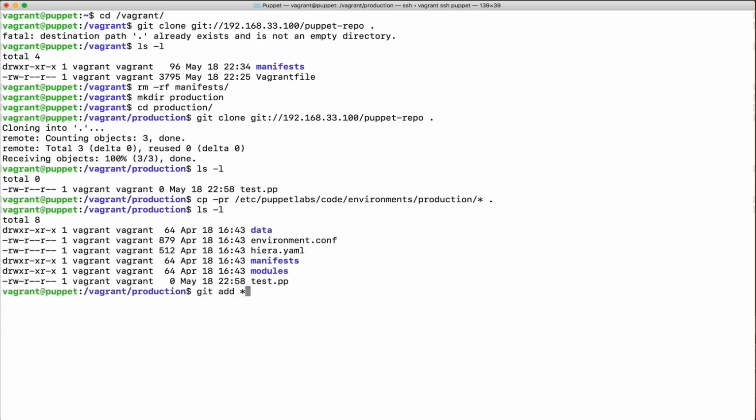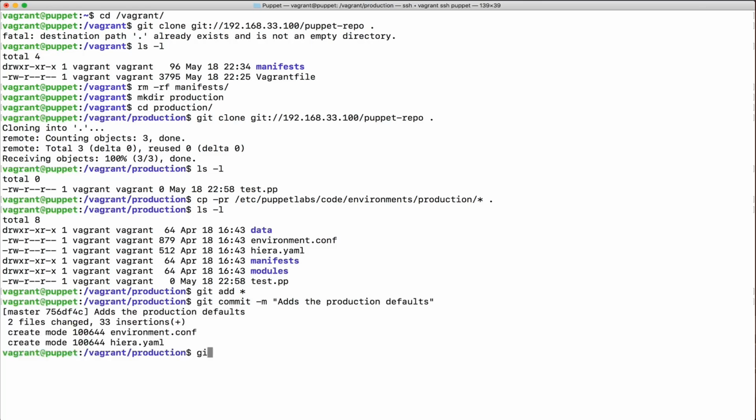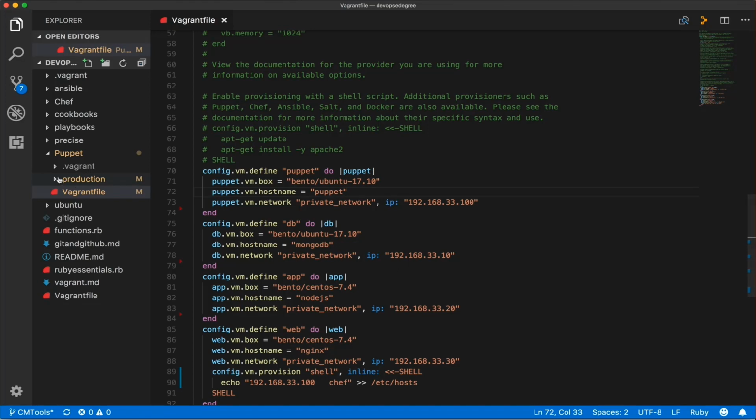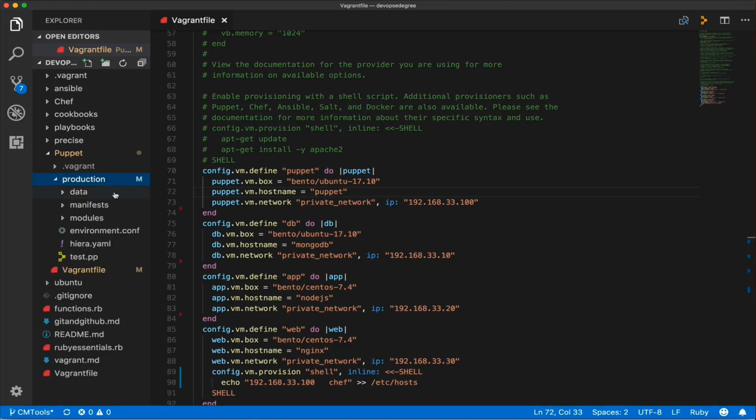So let's git add all, git commit -m "adds the production defaults", git push. Alright, now we have our directory that can be viewed from here in sync with the directory where Puppet is going to store and apply its configuration.